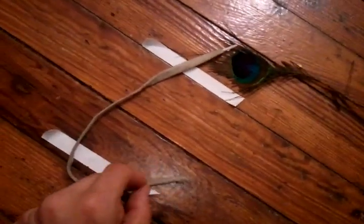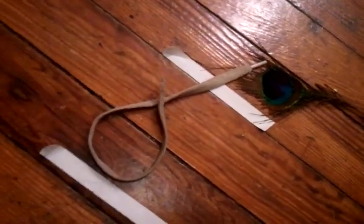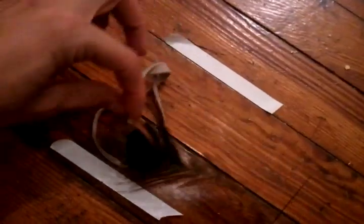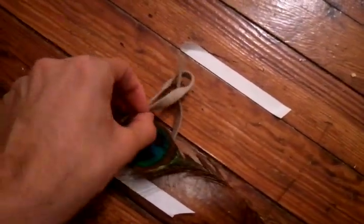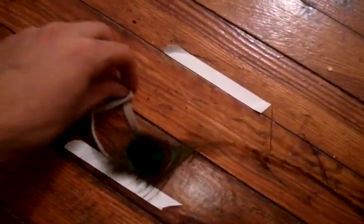It's a knot trick. First thing you do is take the rope on the frayed edge and wrap it around the coil. Once you get the coil, you bring the loop around the middle part and make a square knot. A square knot is a kind of knot that just falls right apart, and you're ready for the trick.